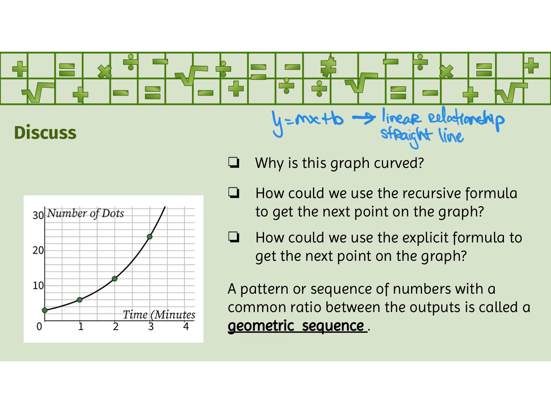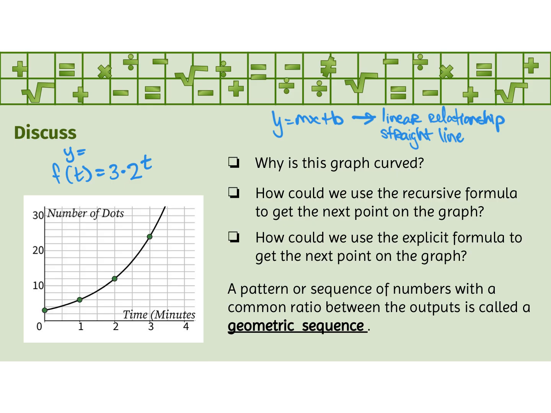If we think about our explicit one, we have our f of t, or we could write it as y. We took 3 and multiplied by 2 raised to the t power. So if I put 2 in there, we bring it to the second power. If we put 3 in there, we bring it to the third power. Notice how having these exponents actually makes our line curvy. So y equals mx plus b makes straight lines. That was last year. This year, we're going to be comparing straight lines with curvy lines. And the way that we get the curvy lines is that exponential power. And that's what makes it curved.